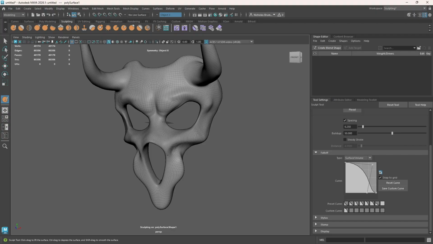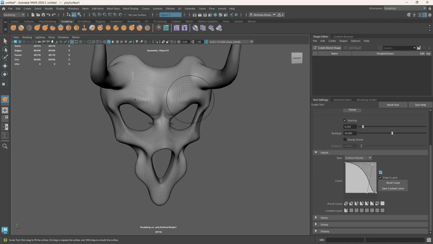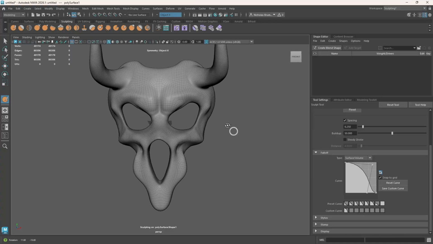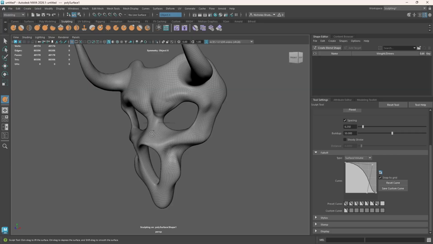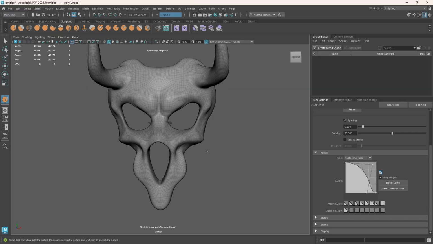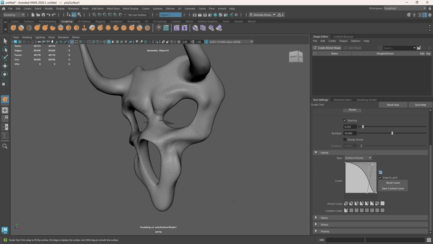For this, because the end result is still getting a touch crunchy. If that's the case, and currently I think it is the case, it feels a touch low for my liking. So what I'm going to do is do a subdivide on this and get myself up to about 160,000 faces.